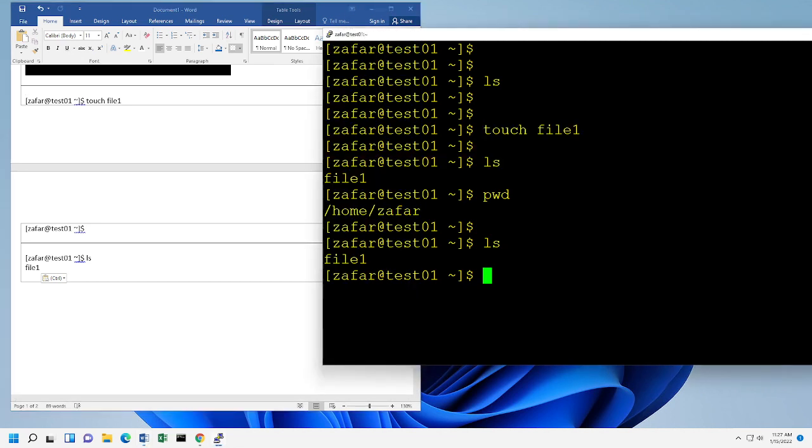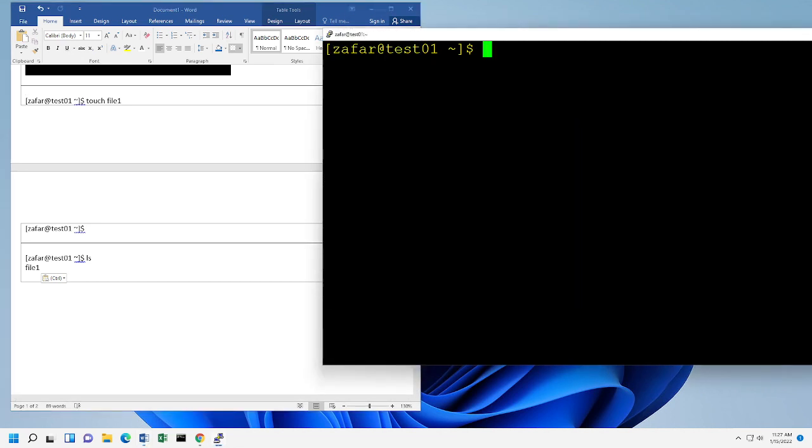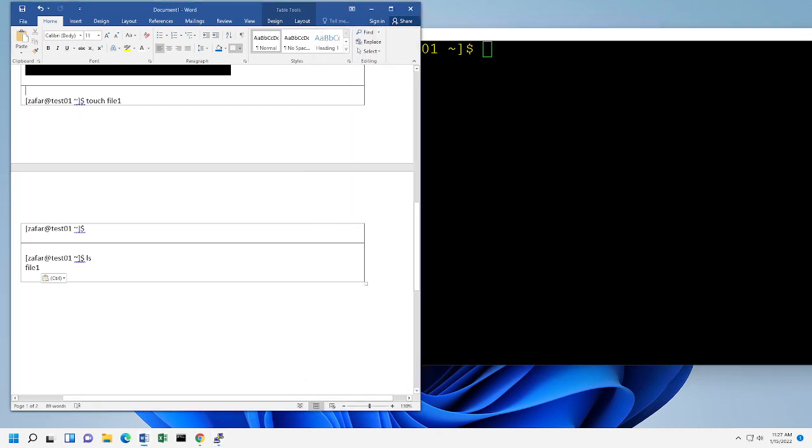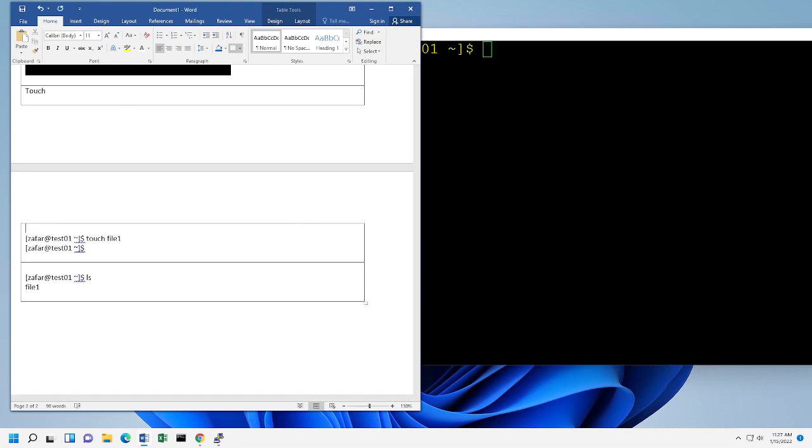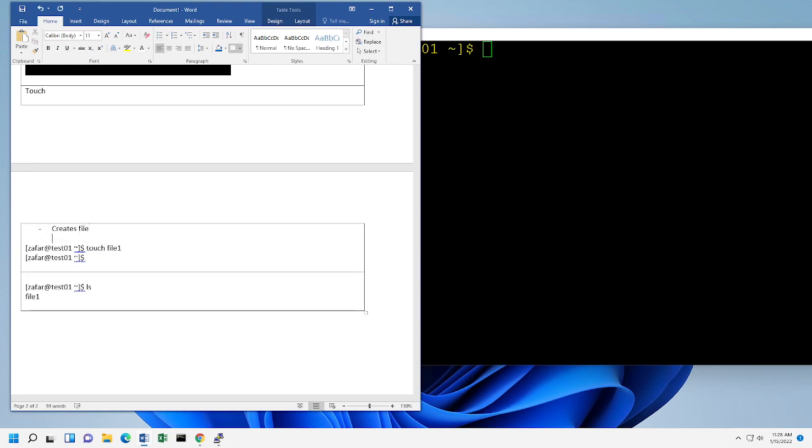All right, let's move on. I'm going to clear. So you get in a habit of clearing the screen and all that, okay? So the touch command creates a file.